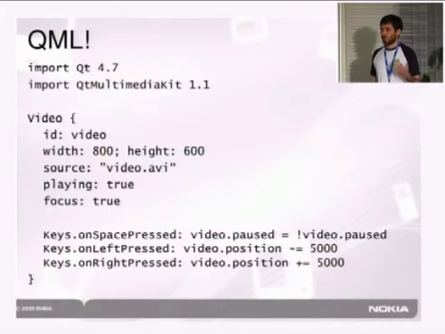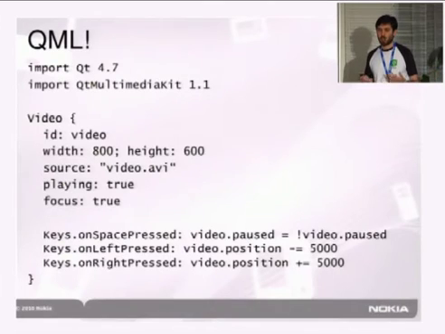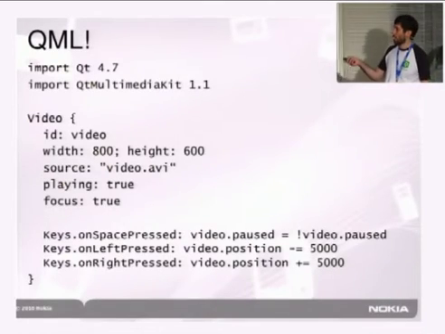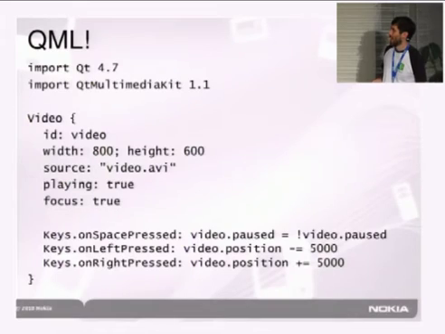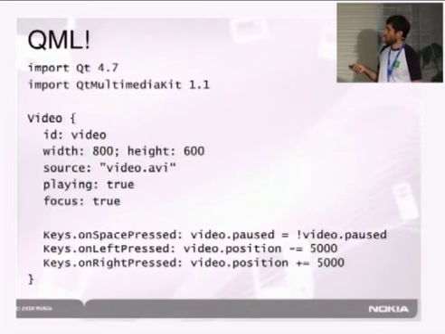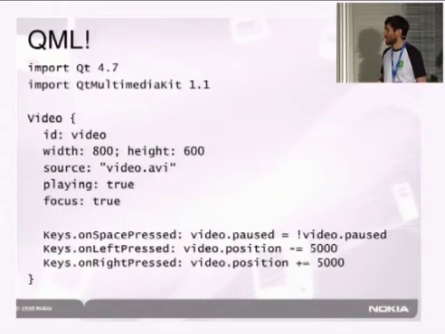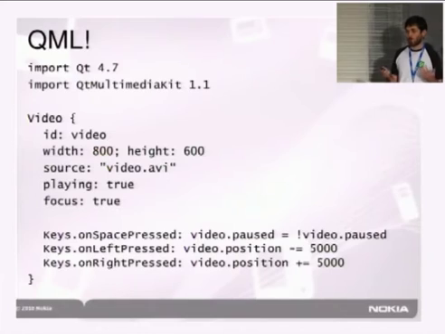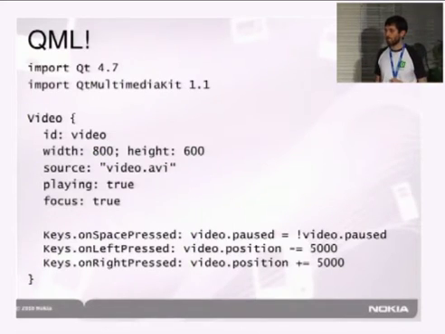It provides all the common controls for video playback, like setting position, seeking, pause, start, and changing volume. It's a random set of video properties shown here, but it's really easy to use, and in the case of an OpenGL viewport, it's also very efficient.